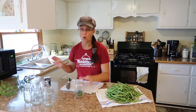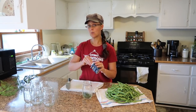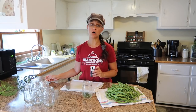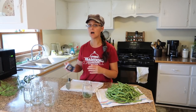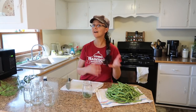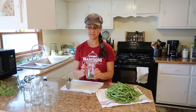So really these are the only things that you would need to add in order to flavor them. There are a couple of optional things you can add. I'm going to add half a teaspoon of mustard seed in some of them — we've never done this before, so I want to try it and see how we like it. You can also add half a teaspoon of red pepper flakes or cayenne. I'm not going to do that because we've got some kids in the house that aren't really into spicy things, but if you like that, go ahead and add that too at this time.